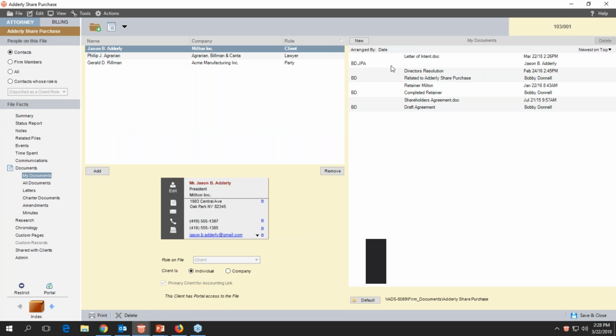Say my client downloaded that again and made some changes to it, saved it and uploaded it with the same name, letterofintent.doc. It would save it, but Amicus would append some date and time information to it. So you would in effect have two copies of the document, the original and the appended version. So your clients can never overwrite a document. But can they change it? Yes, they can, but they can't overwrite it. You would have a second copy of that document available. So yes, they can change, but you'll always have that original document.